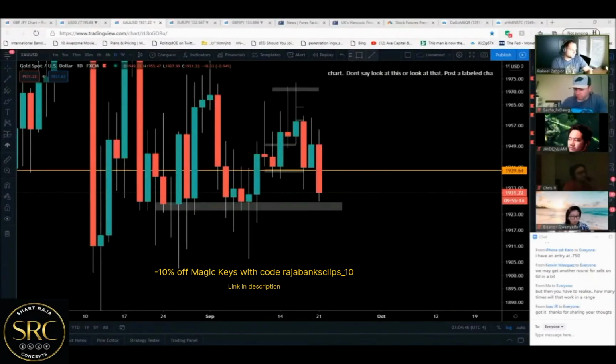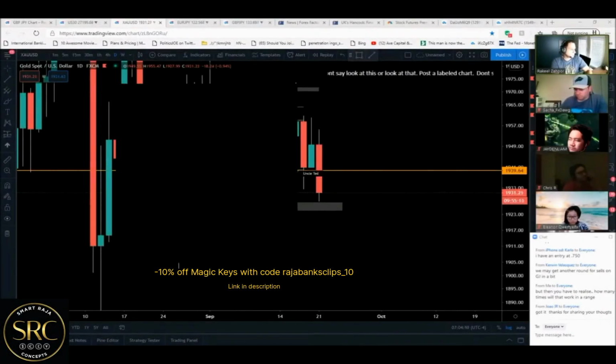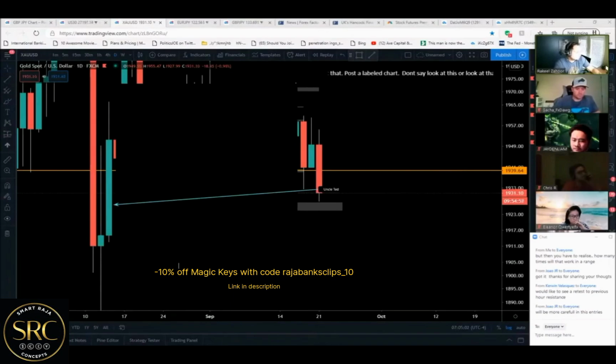Very aggressive is do this. Take away all this information here. So now you take away this information, take away those wicks, and now what you have at this point is a clean candle right over here and right over here. So what you can say now is that this candle that we are currently in will mirror the level all the way down, which would match up with this level right over here.